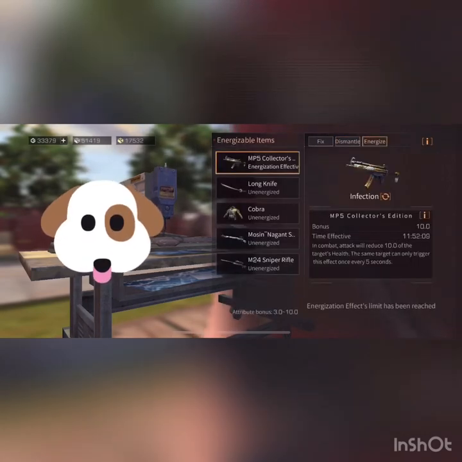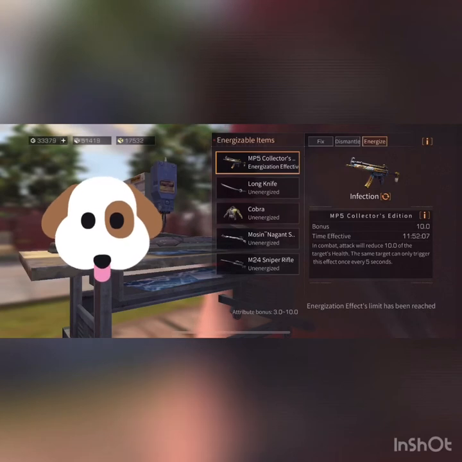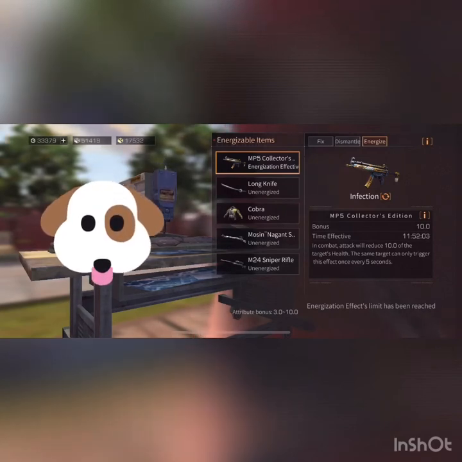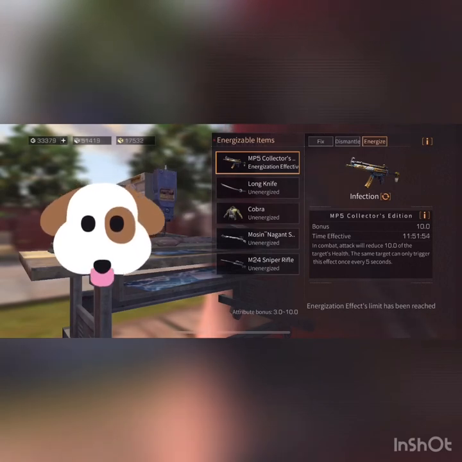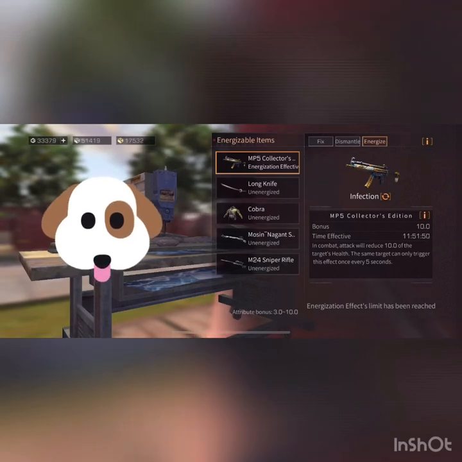I energized this gun just earlier. In combat, attack will reduce 10 of the target's health. The same target can only trigger this effect every 5 seconds. So every 5 seconds, the target's getting hit for an extra 10. For a few seconds, it's like a special attack ability.